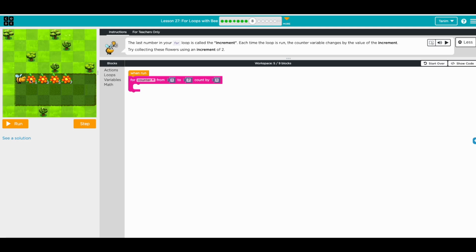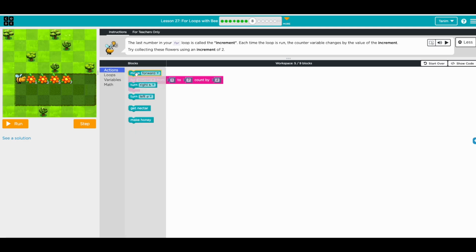The first square has 1 flower, the second one has 3, right? So the difference is 3 minus 1 is 2, 5 minus 3 is 2, 7 minus 5 is also 2, right? So count by 2. Each loop we run, we go up by 2, okay?